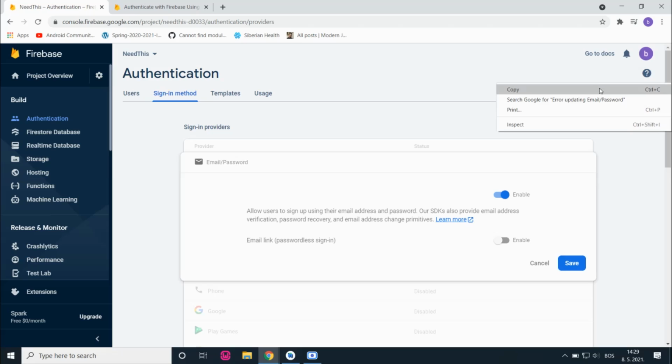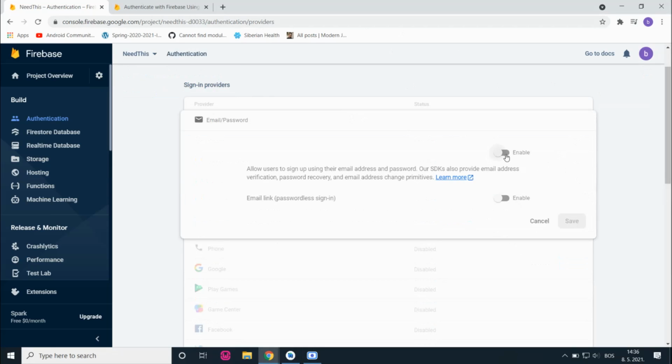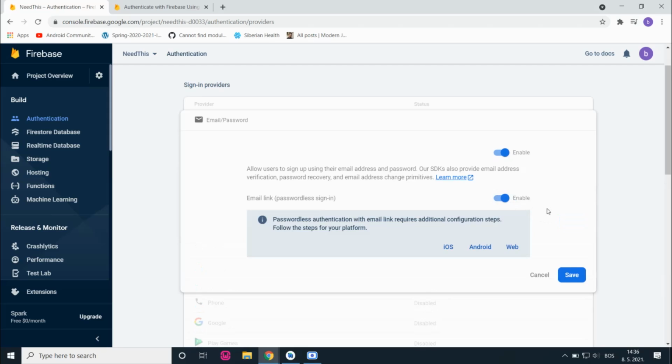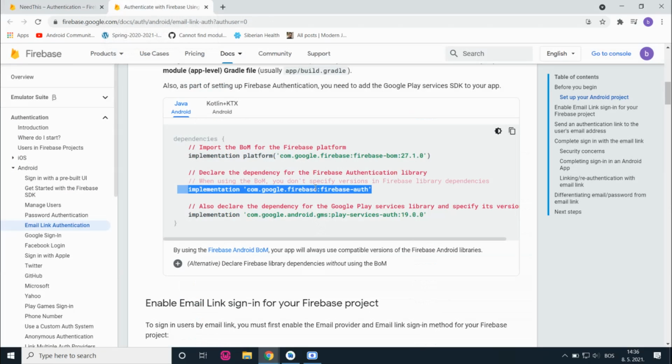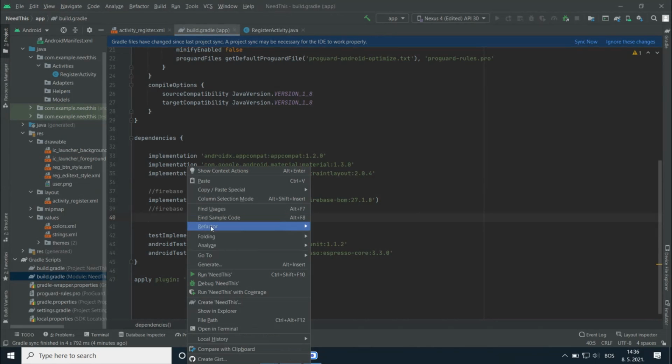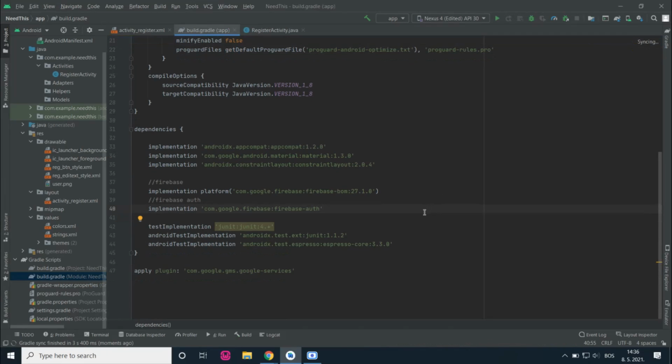Error updating firmware. Let me see now. Save. Email password is now enabled. Okay, email password now is okay. Sync now. Good.